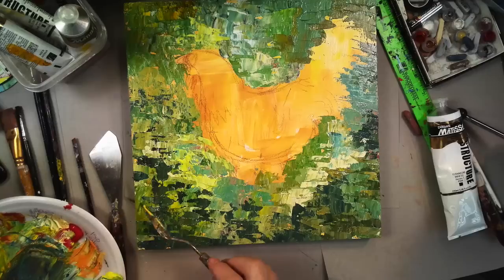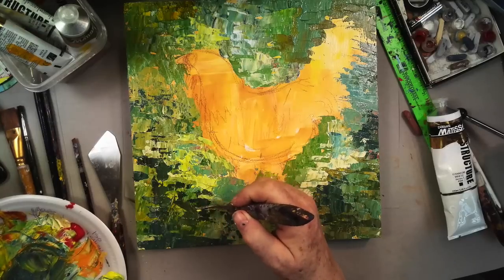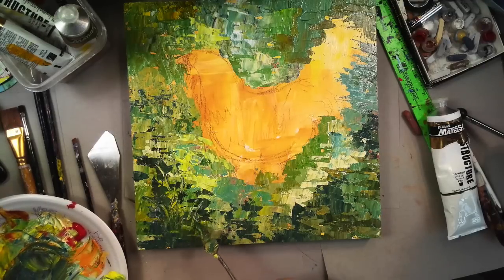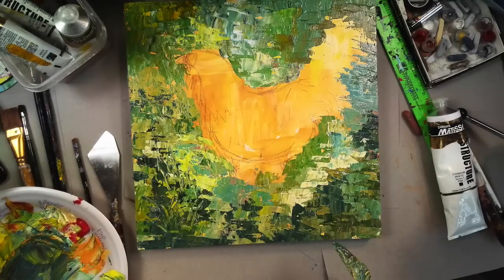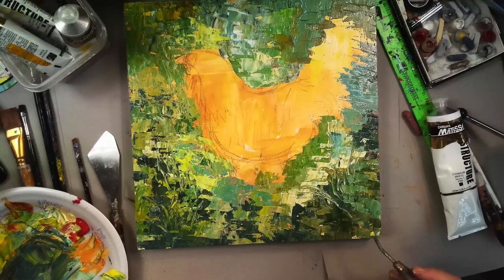I'm just going to show you what would happen if we scraped in some plants or something. I mean, you could just take your palette knife and just scrape in a few little bushes to indicate some grass or something, just like that. You can carve this stuff out, and you can see it's right here on the board, and it's fairly thick.